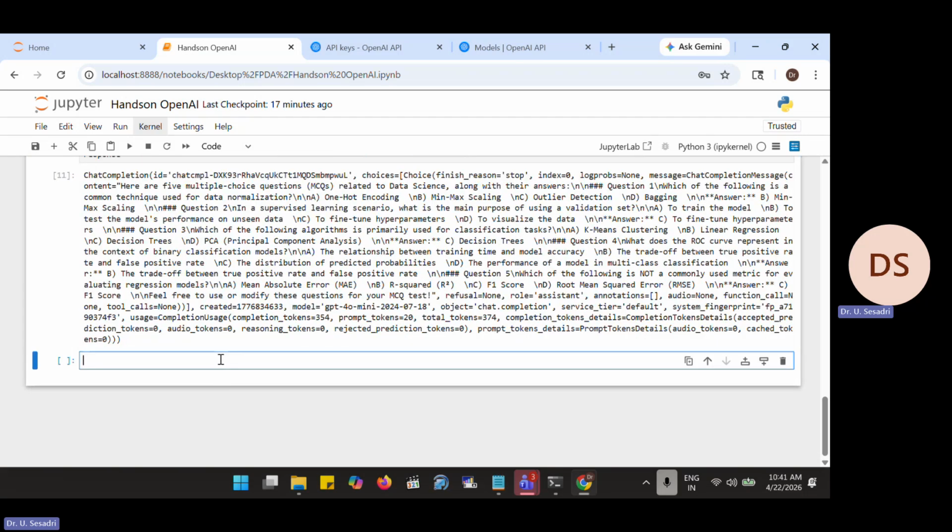That is response dot choices, starting with index 0, dot message, dot content. This we have to print.